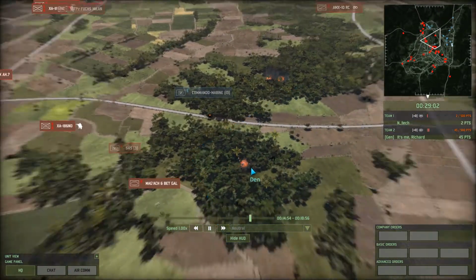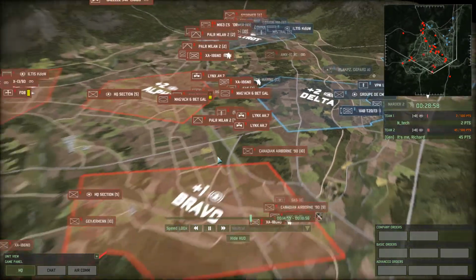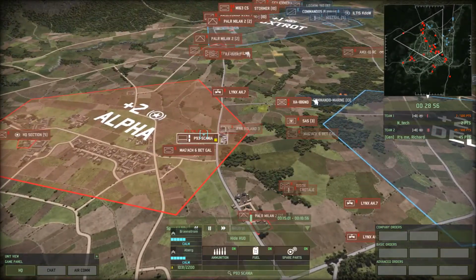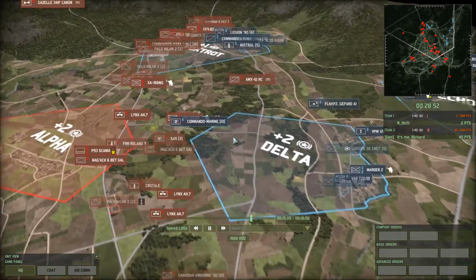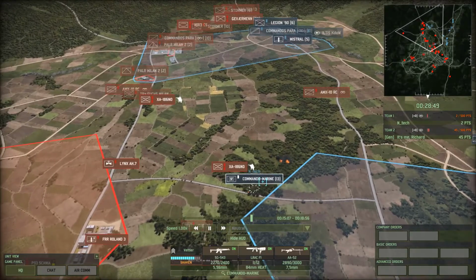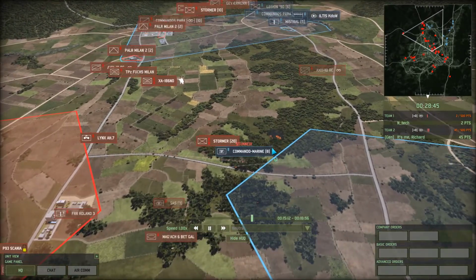Ooh! Supply truck went up. See the Scania supply truck. Ah, they're a 20-pointer. Supply trucks are not bad. Oh, and the Commando Marine missed their shot. And then Lynx H7 happens to him.